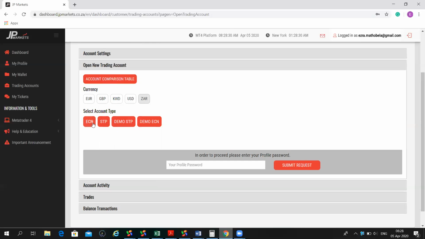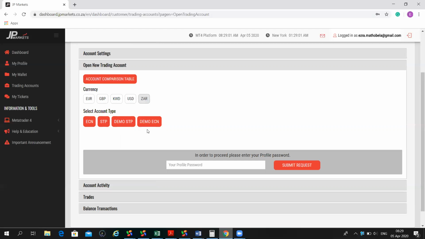So the good thing is that the manipulation on the ECN account is very small as compared to the standard account. On the ECN account it only lies with the spread. On the standard account it can lie on the spread and can also lie on the price as well, you see. So the price can differ quite a lot. But the standard account also has advantages: you can have a higher leverage and also you can make a lot of money with it.